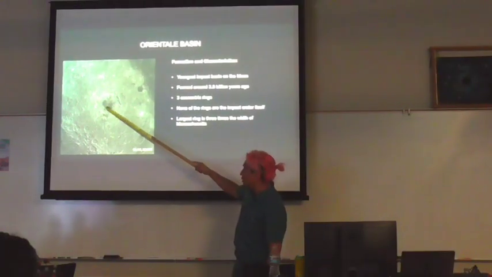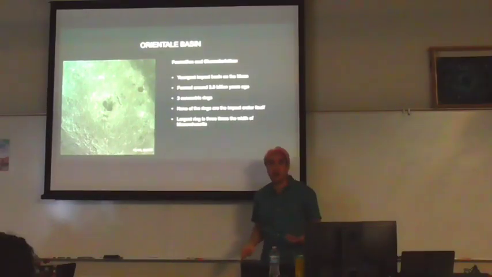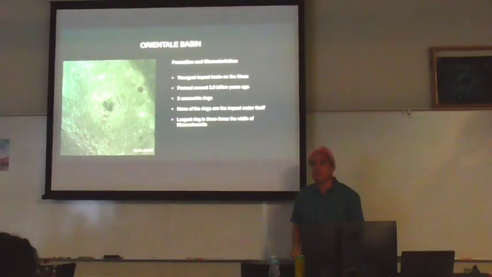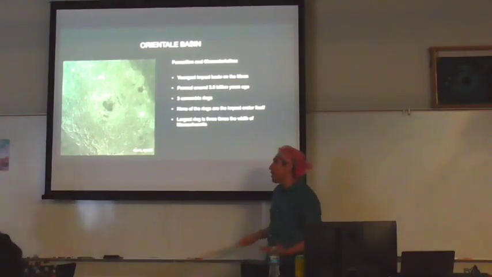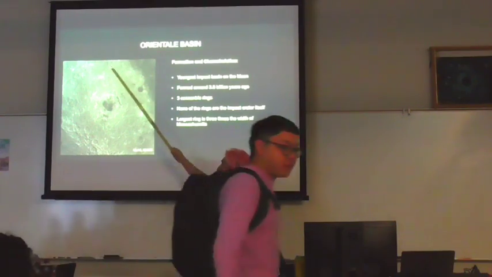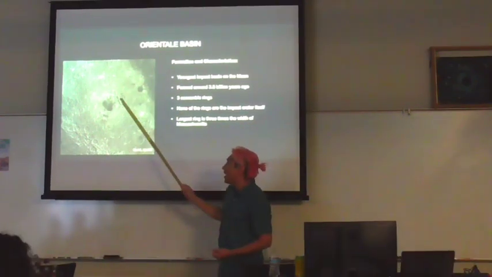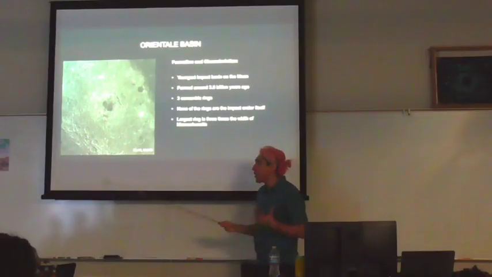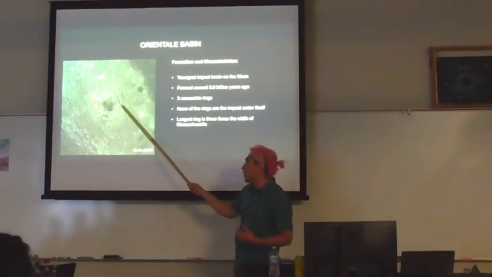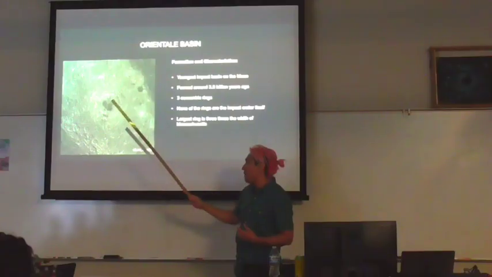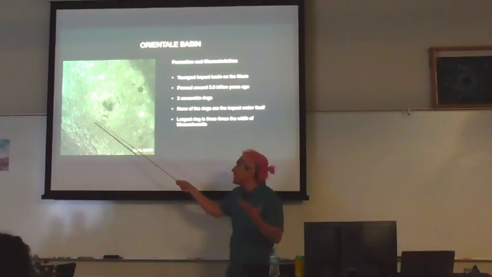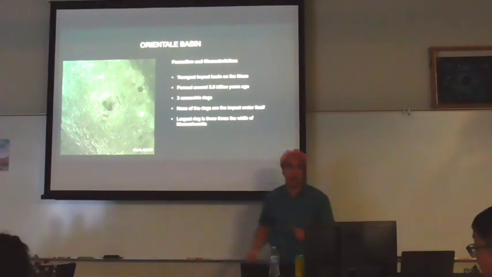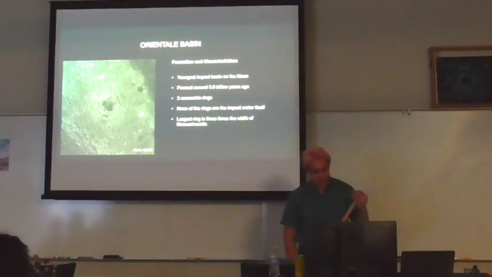And what you do have in the middle is another mare, which is basically just remnants of volcanic activity at the very center. So when I'm mentioning the highlands region, the highland region is basically everything outside of Oriental Basin itself. It's hard to tell from this picture, but as you go deeper into the rings, you're actually losing elevation. Hence highlands as you go further out away from the basin center.